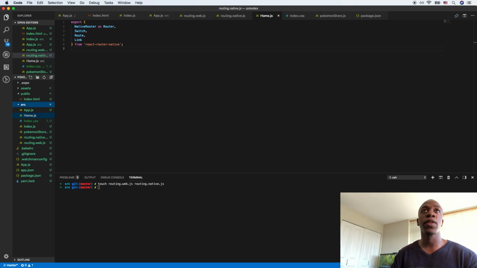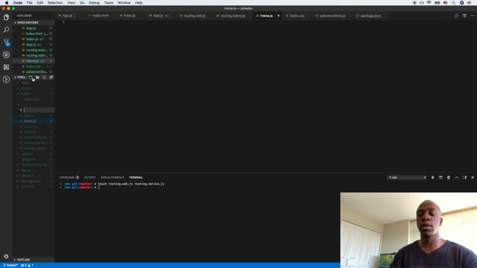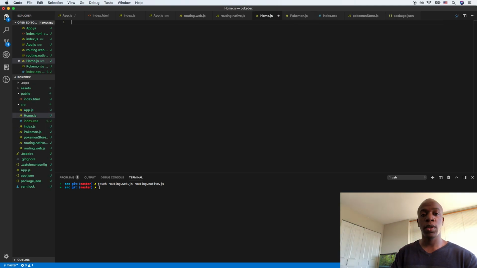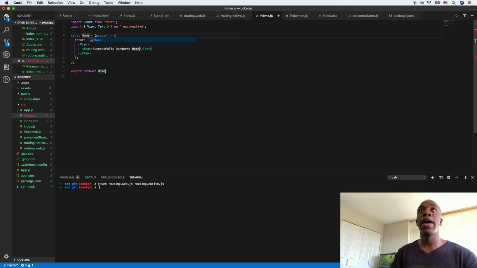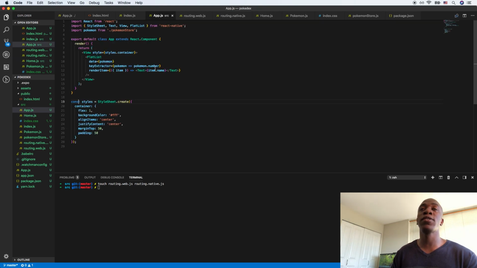home.js and Pokemon.js. In home.js, you can just create a functional component. And here, what you can do is just copy over, or even cut it because you won't need it in App anymore, the list of Pokemon that you were rendering before.